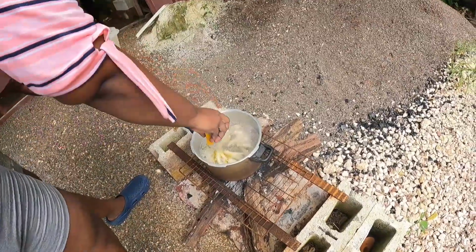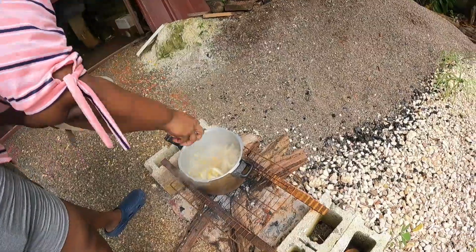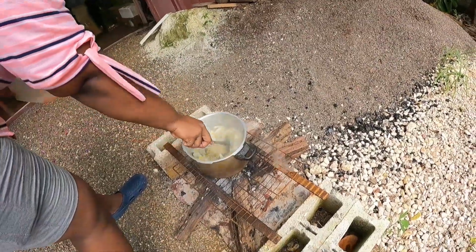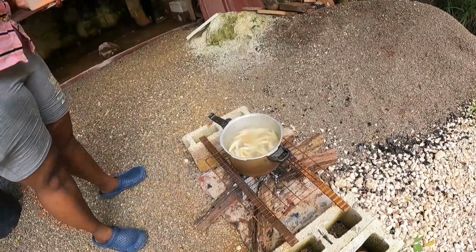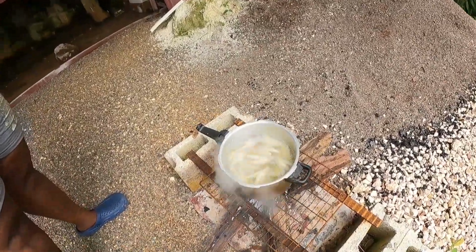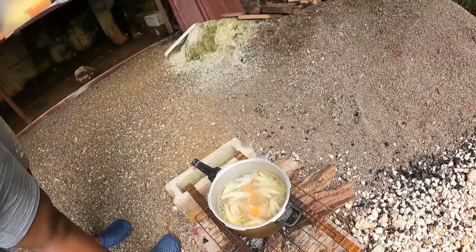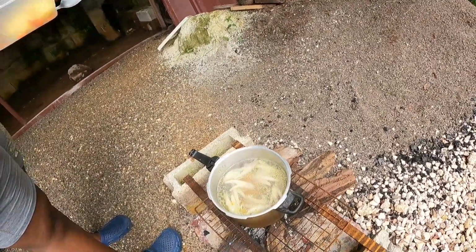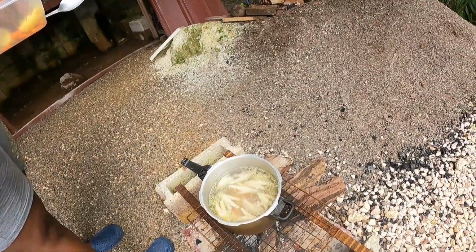Pumpkin going in. I'm not adding the Irish potato yet, because the chicken feet are not tender.